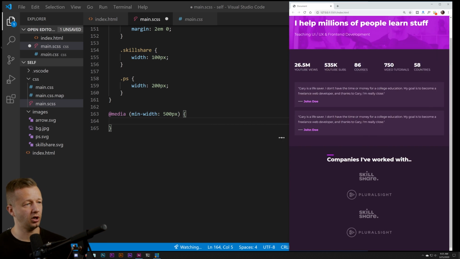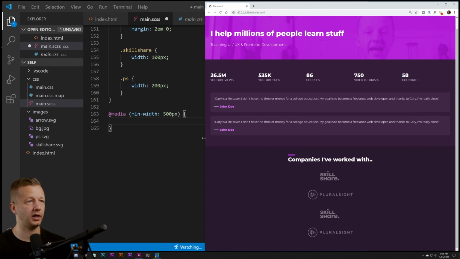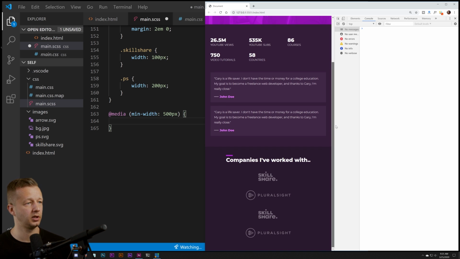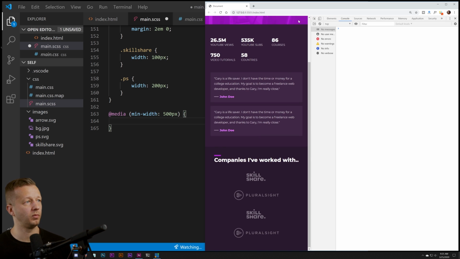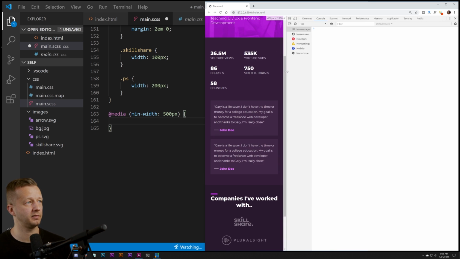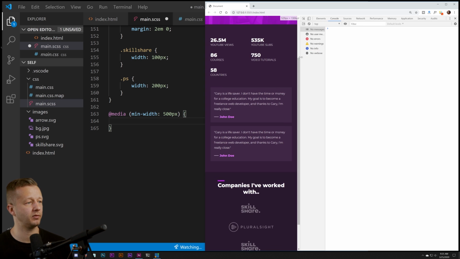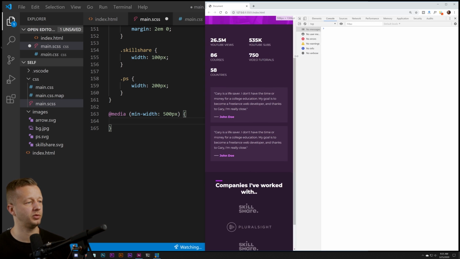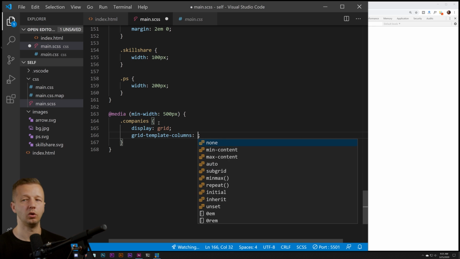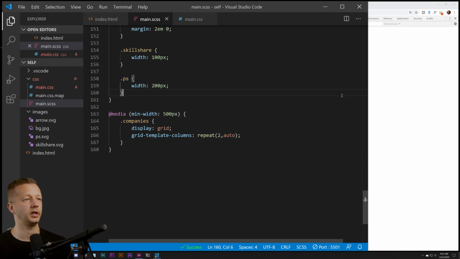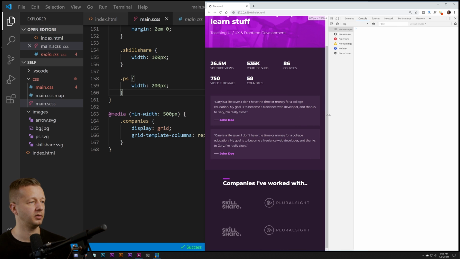And by the way, in case you didn't know it, whether you're using Chrome or Firefox, Control-Shift-I will get you the DevTools. Whenever you change the width of the browser, you'll see the width property right there. It hides, but when you're actively doing it, just look up here and you'll see it. It tells you it's 475. Around 500 pixels is where we're going to have enough room to situate these things right and left of each other. So now we'll put in companies, and we're going to display grid here, grid template columns will be repeat 2 auto. And now when we get beyond 500, there we go.